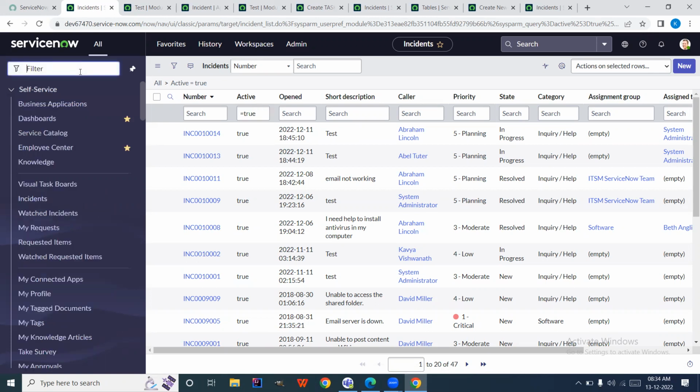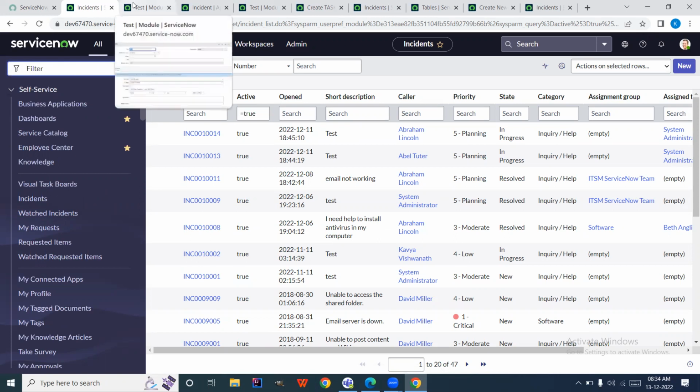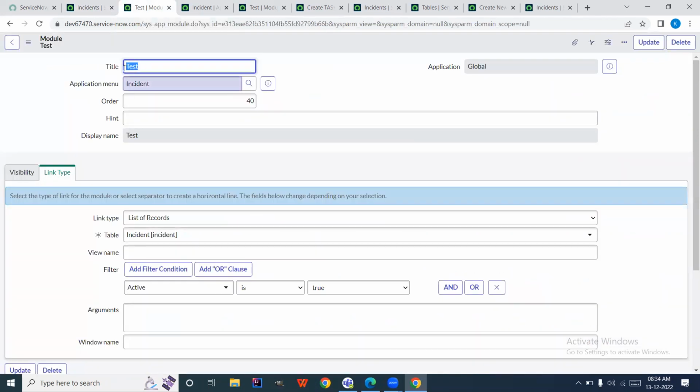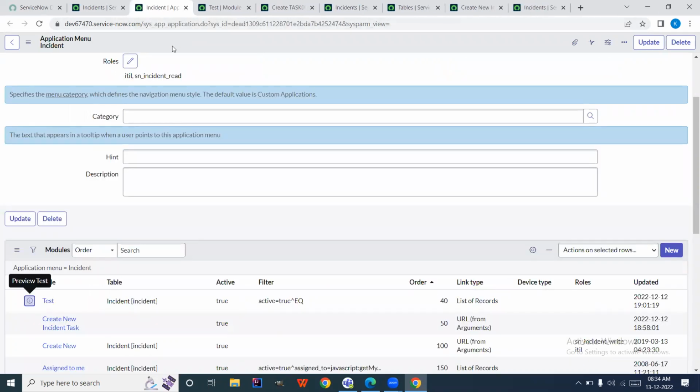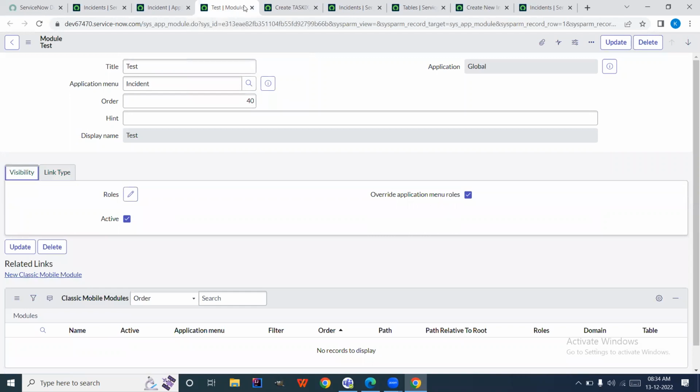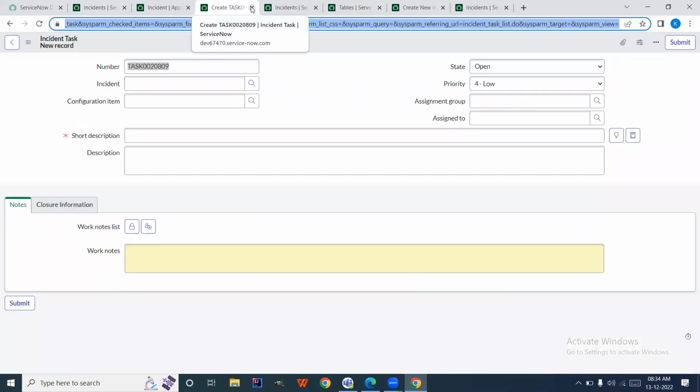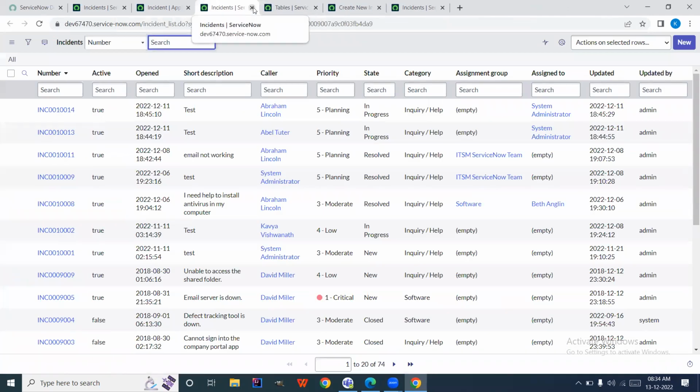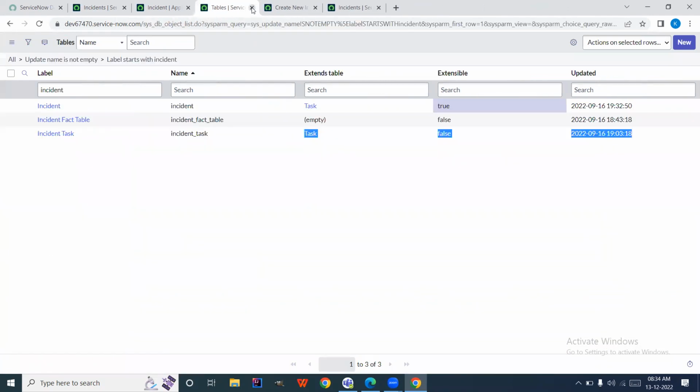Okay, I think I covered more details regarding the table in the recording. You can just go through the recording. Maybe you'll have a better understanding. We have also discussed adding or removing columns. Since we have extended an existing table, all the columns will also be added. You can customize that. You can remove certain columns and you can add new columns as well. I think we discussed that in the previous class, in the old recording. You can just go through that, and if you still have any doubt, you can always ask me.